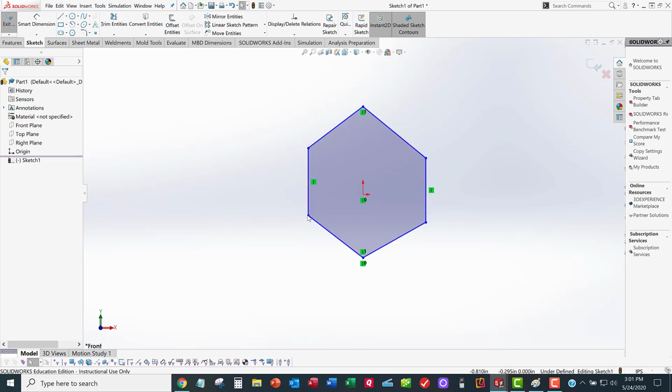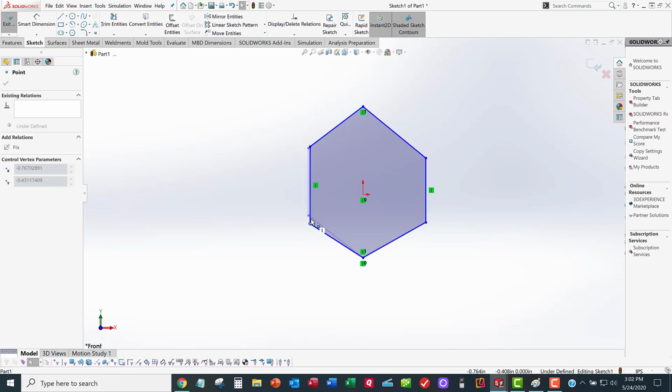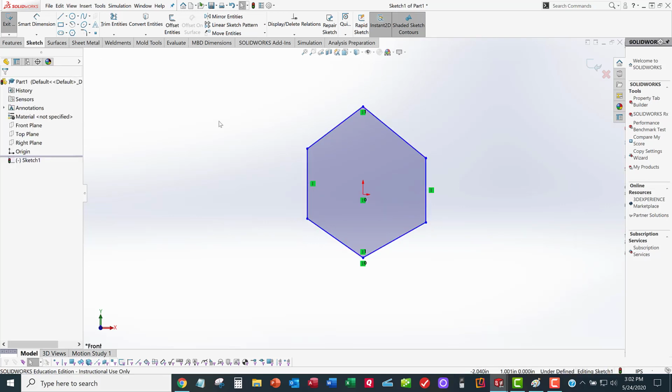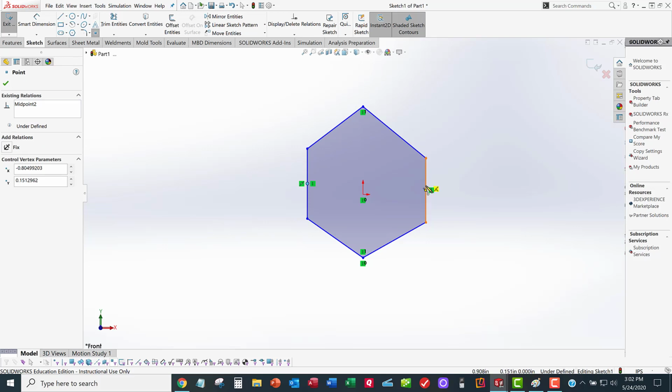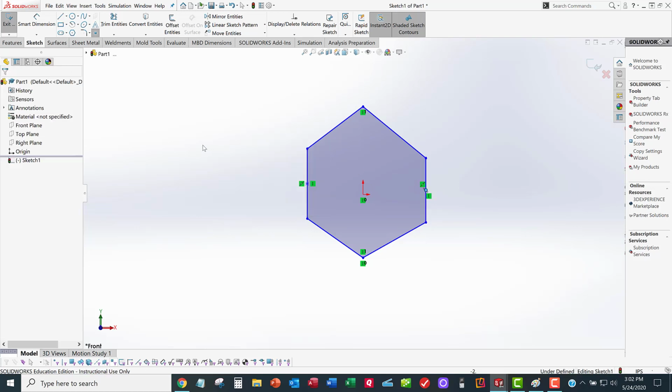Now these ones over here on the side, these need to be lined up in the middle with the origin, but I don't have a feature in the middle, but I can add a point. I'm going to add a midpoint to this edge, or this line, put it right there. And I'm going to hover over this line and come down here near the middle, and notice that the indicator snaps. It's going to be a midpoint. So when I click, right click select to get out of the command, now I've got 2 points that are the midpoints of those lines.